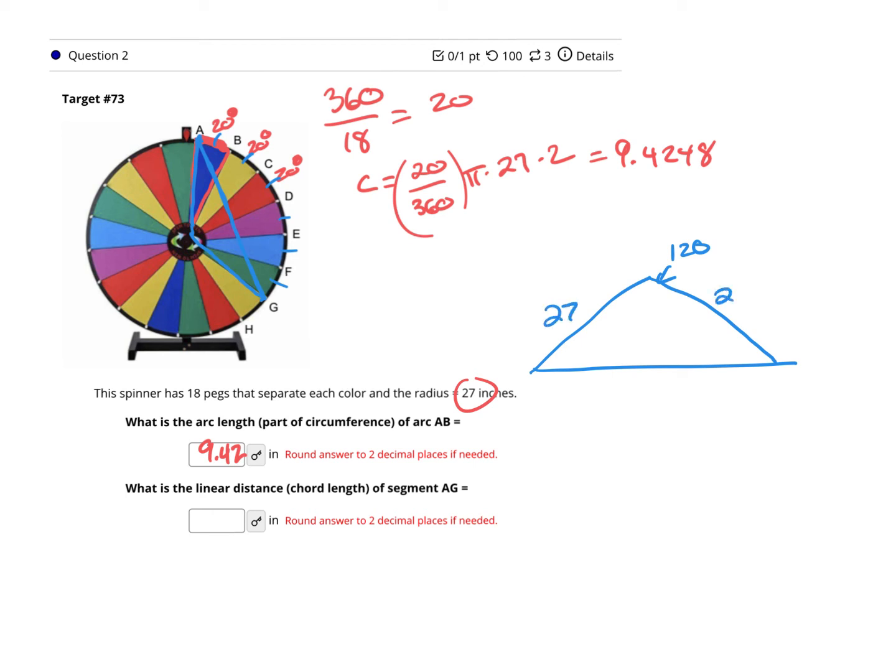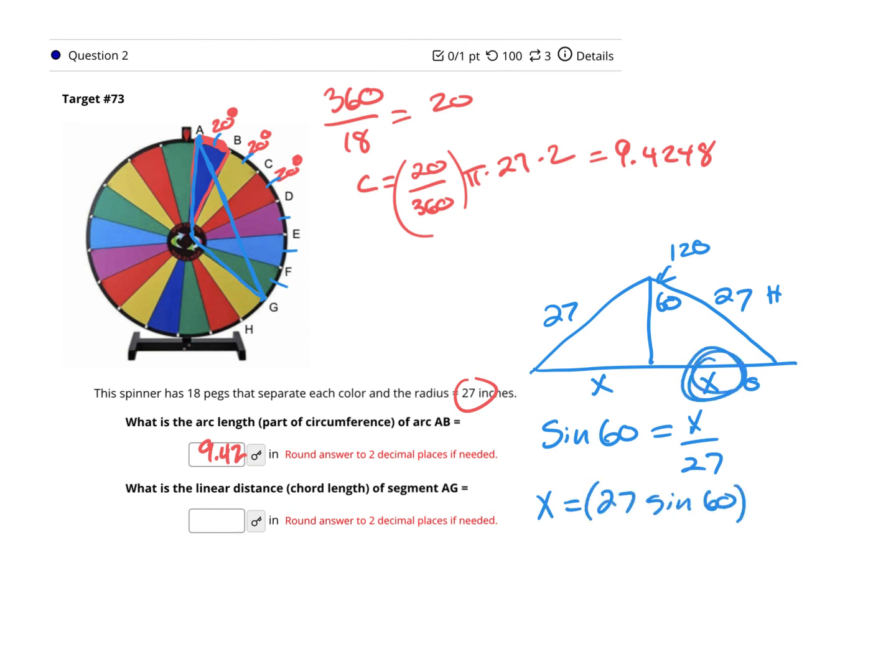My radius is 27. So then, if you take 120 divided by 2, that's 60, and I need to find this distance x over here. Well, this is my opposite, this is my hypotenuse, so that means I do the sine of 60 is equal to the opposite over the hypotenuse. Now, this is a multiplication question, so x equals 27 times the sine of 60.